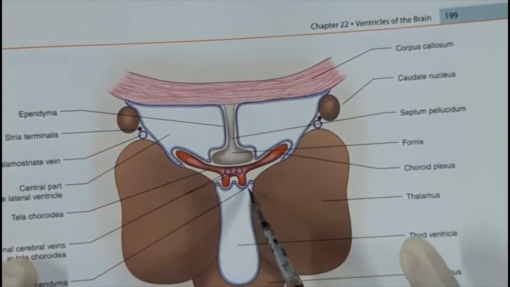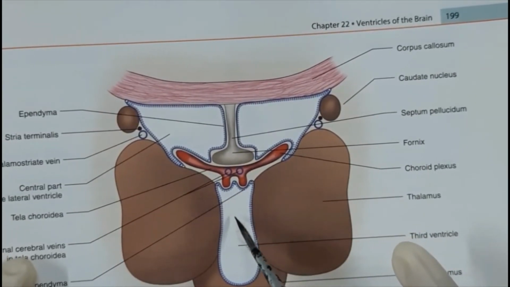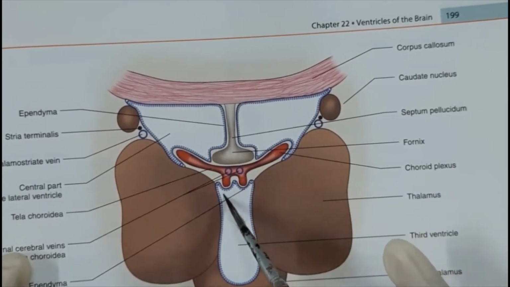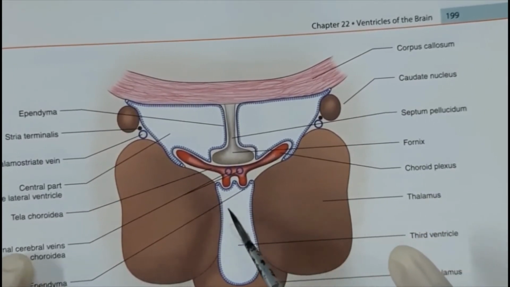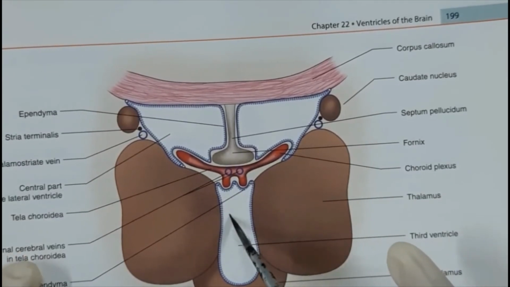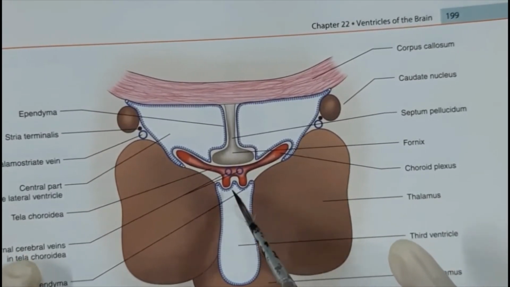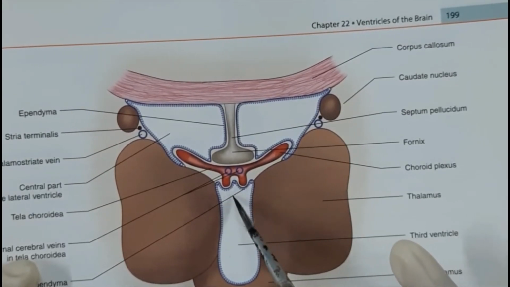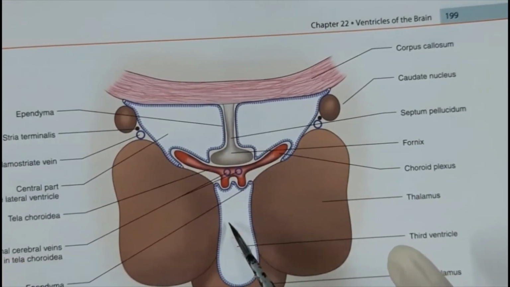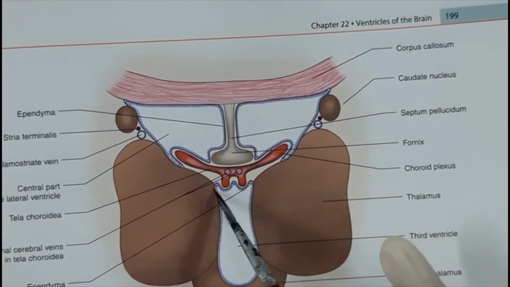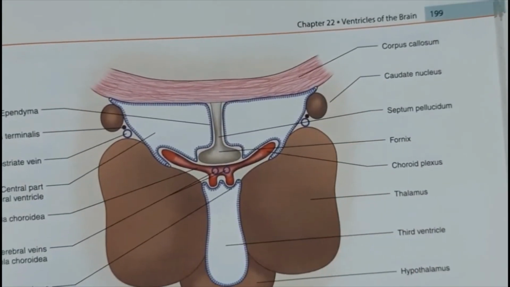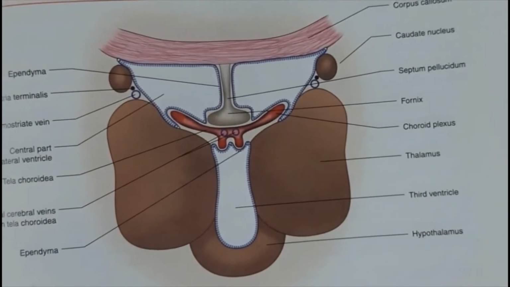Now through this ependyma, which is stretching between the right and left thalamus, two choroid plexuses protrude inside the roof on either side of the median plane. So this is the narrow roof here.